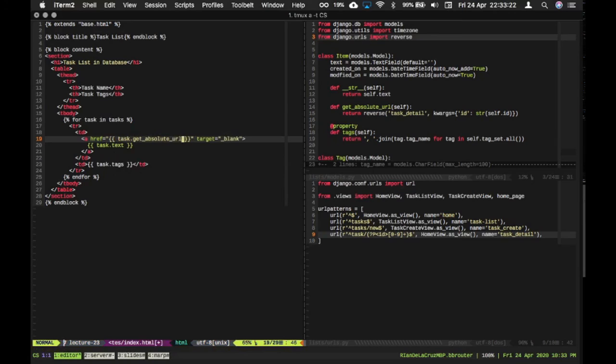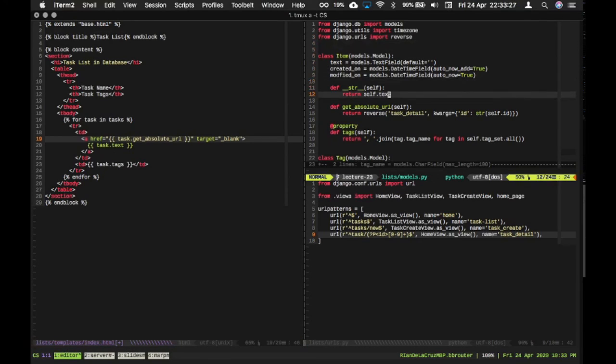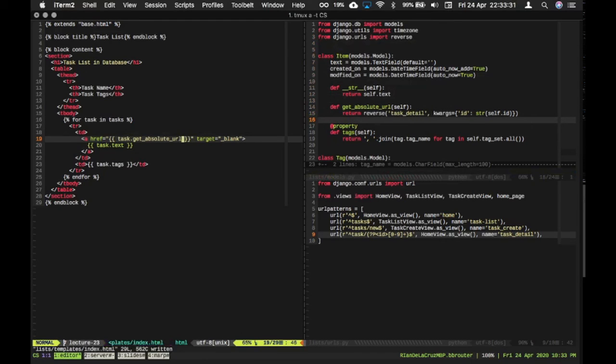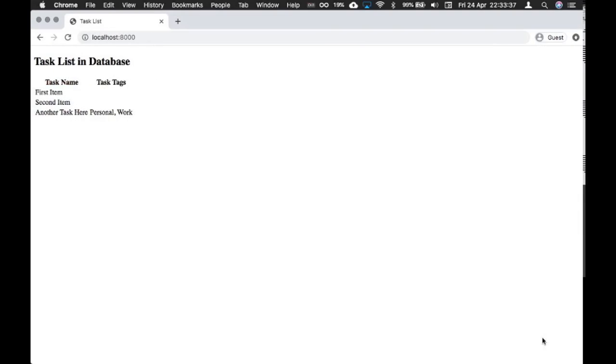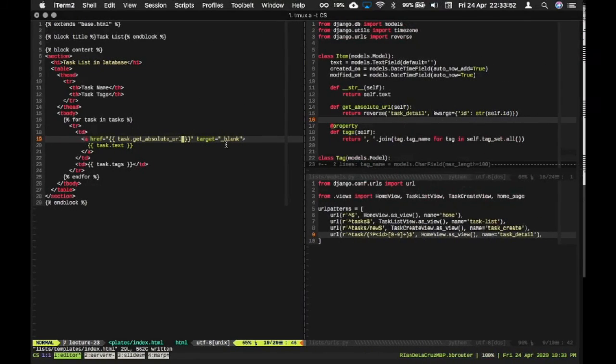Remember, this is a callable attribute because it is a function, so it will get that anchor tag. So how do we know it works? Let's refresh. Now it's a link, and if we click here, notice our URL now goes to task 1, task 2, task 3. It opens a new tab because we set a target attribute as blank.